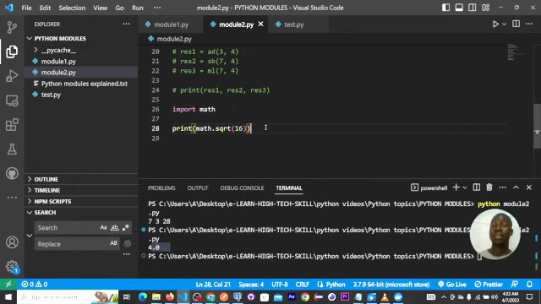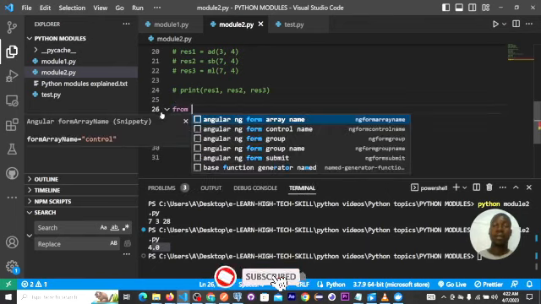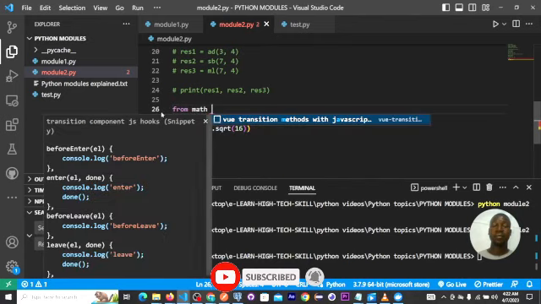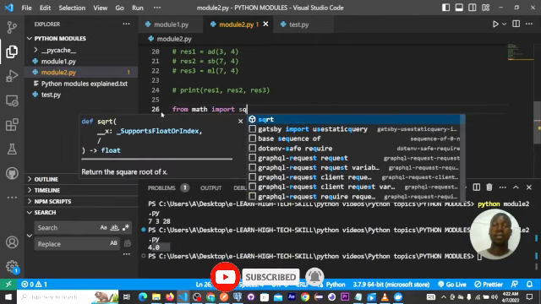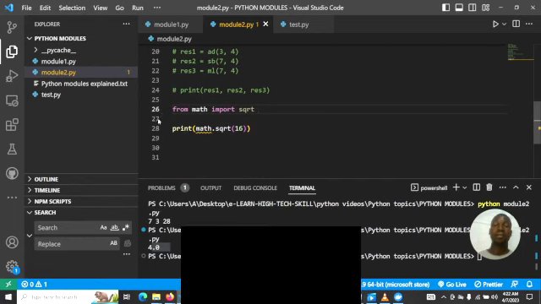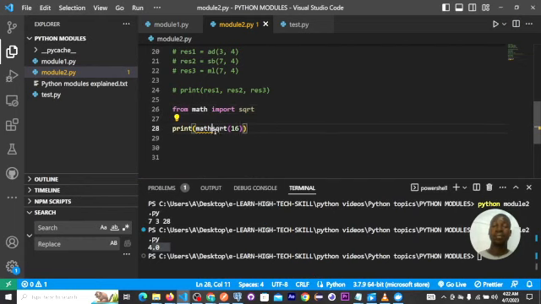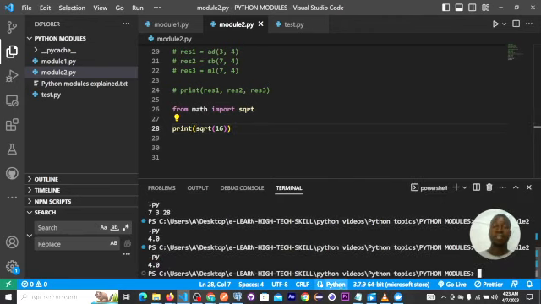And there are different ways I can also import this. I can say from math import sqrt. That means now I don't need to use the math dot anymore. I can just use sqrt just like that, and we get the same result. It just depends on the way you import it.